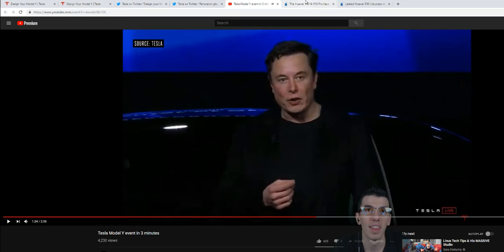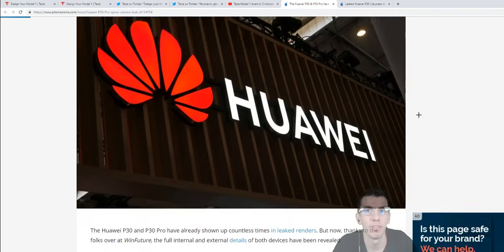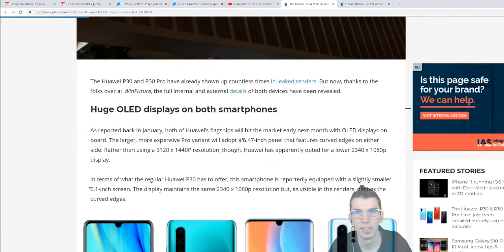And with that, I think we have some other tech news with the Huawei P30 and the P30 Pro, and even a light version. All the leaks have basically, all the specs have been leaked pretty much. Just with every other smartphone this happens. You have to take this with a grain of salt, but they're usually all leaked beforehand. So what we're seeing here is 2 different versions. First, we'll talk about the Pro and then the regular P30.